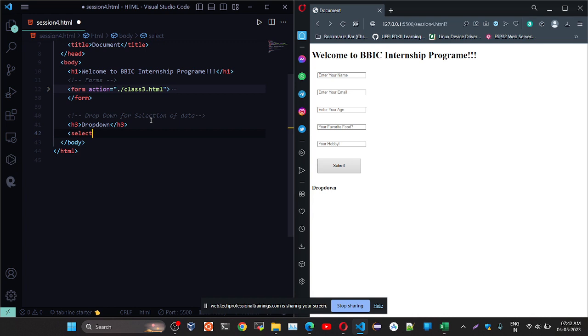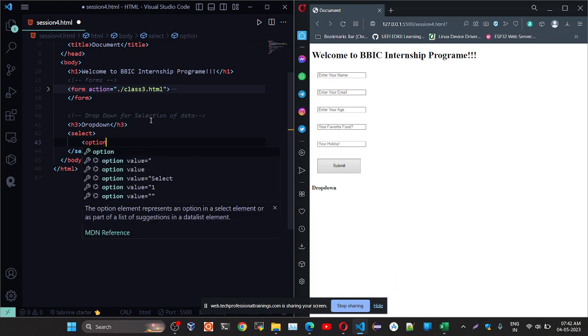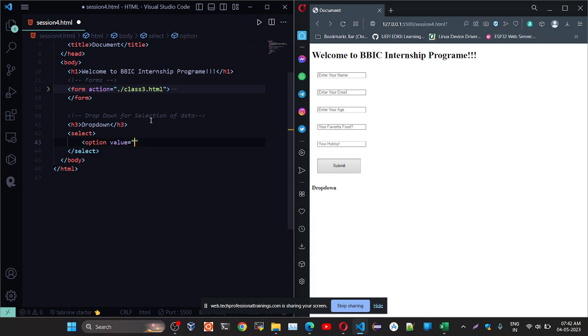Inside this select tag, we are going to provide different options to the user. So I'm going to write the option with the value equals to, let us take, programming, and name C programming.